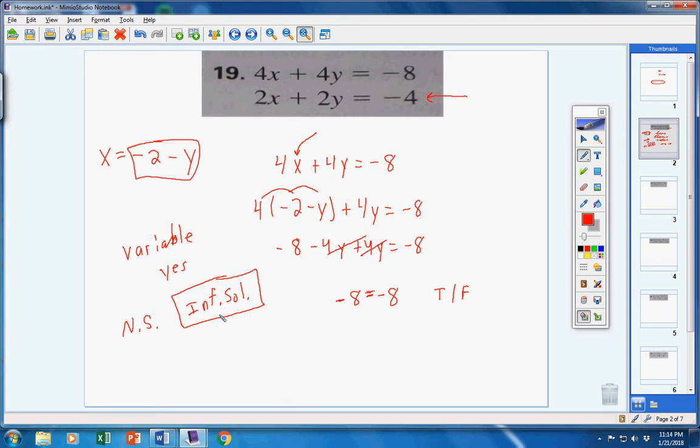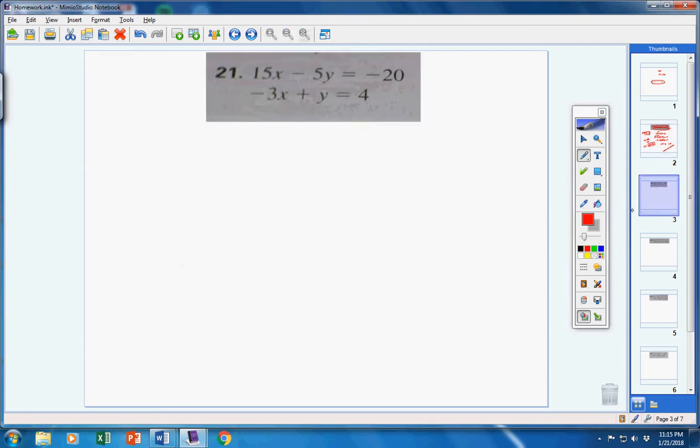That means, students, if you were to graph this line and this line on a coordinate plane, they would fall right on top of each other. Okay? In other words, these two equations would give you the exact same graphed line. Alright? Alright, substitution, here we go.